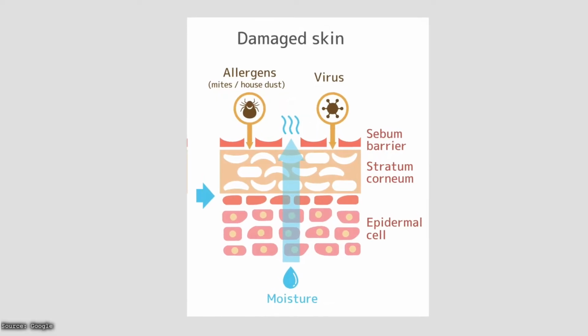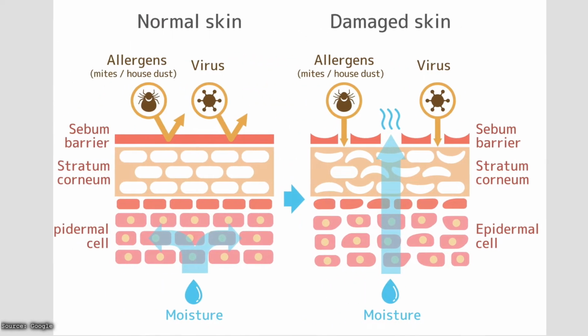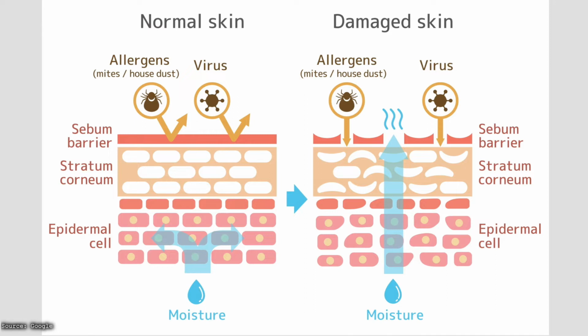Because of that, an unhealthy skin barrier allows irritants to penetrate into your skin, and that can weaken your skin barrier and prevent it from functioning properly to maintain your skin health. You will know your skin barrier is damaged when you notice any signs of redness or inflammation, dehydration, itchiness, flakiness, or acne flare-up. It can't lock in moisture, making it easier for irritants and bacteria to penetrate the skin.